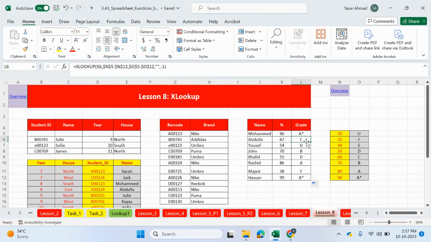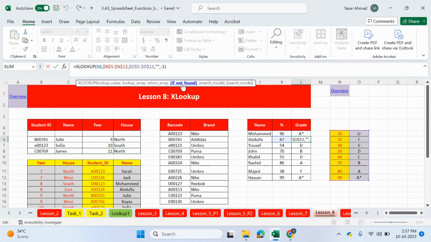So guys, you can see the XLOOKUP is so powerful in what we can do. We can combine it. It's basically the VLOOKUP, the HLOOKUP, and the LOOKUP function combined all in one. So it's like a super function. And obviously, we can also avoid any error messages using this part of the formula, if not found, as well.